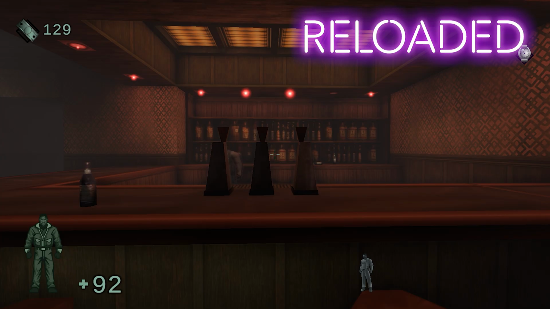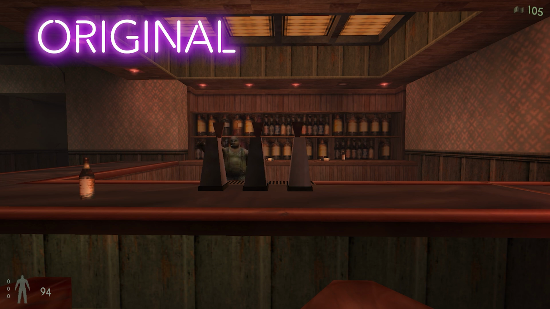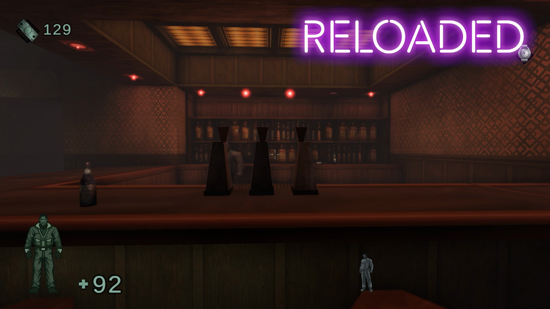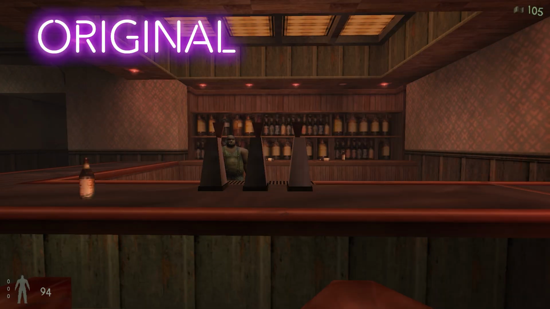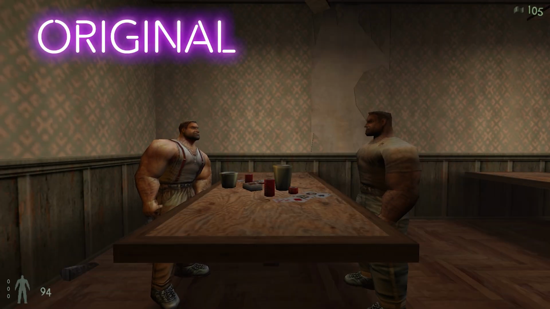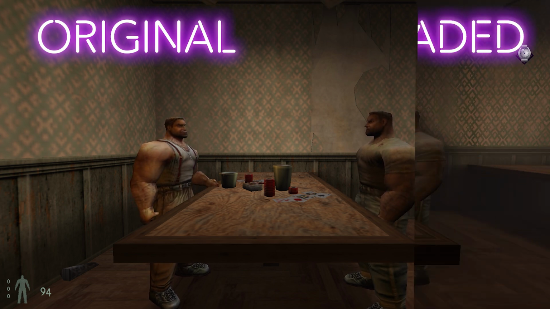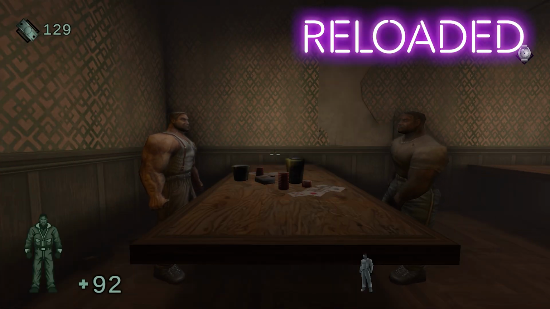So this is just a new angle of the bar. Again, I would be hard pressed to tell you which is the reloaded and which is the original. It looks very similar. The telltale giveaway for the reloaded version is just that it's a little bit darker. Here's a close-up of some of the thugs in the bar. Again, it's just a little bit brighter in the original. Things look a little bit darker in the reloaded version.